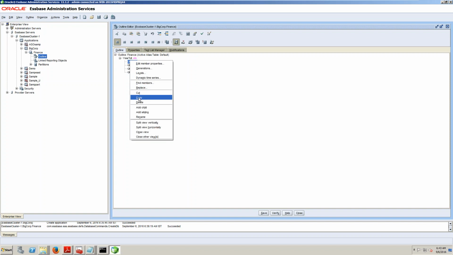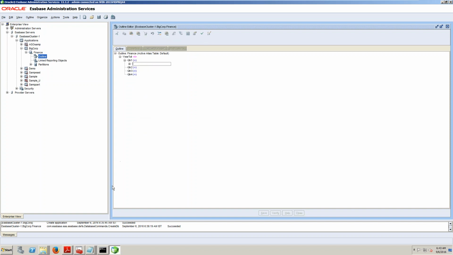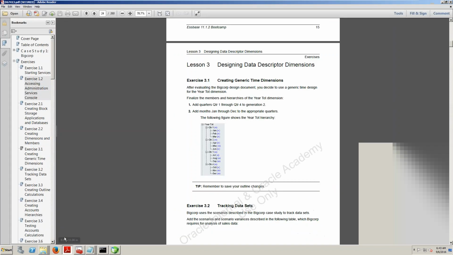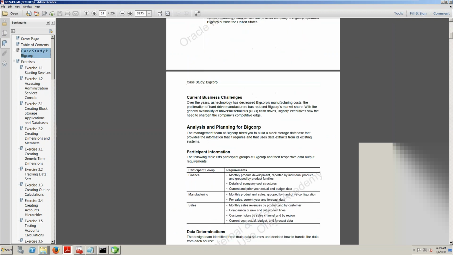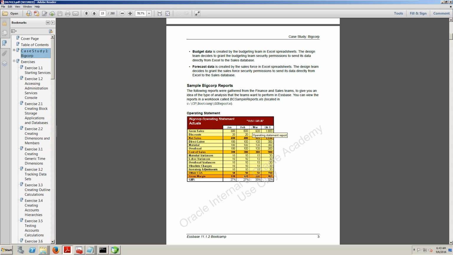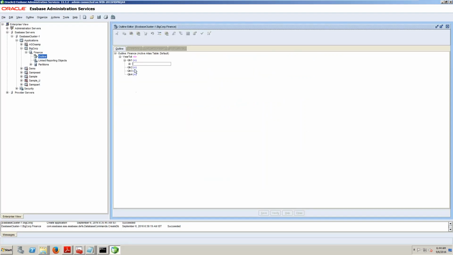Under quarter one, right click, add child. I would be creating Jan, Feb, and March, because if you see this case study here, we are only going with the case study. When I see the reports under quarter one, the client has got Jan, Feb, and March. That is the reason under quarter one I'll be creating Jan, Feb, and March. It is not always true that under quarter one you would get Jan, Feb, and March. It purely depends upon the client requirement. Under quarter one, clients can have June, July, August also, or April, May, June. So how does he want to analyze it? That would come under your quarter one. Jan, Feb, March.